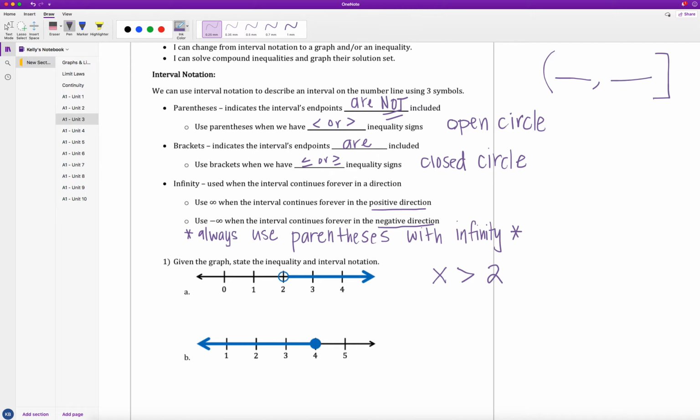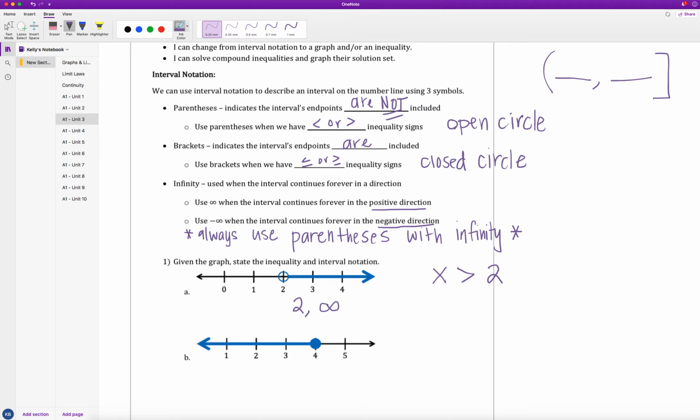Now the interval notation is going to look kind of like a coordinate pair. I'm going from 2 as my starting point, comma, and because I keep going forever and ever in the positive direction, this goes all the way to infinity. Now what I have to decide is, do I put parentheses or brackets? Each of those is an independent decision, so whatever I do on the left-hand side does not affect whatever I put on the right-hand side.